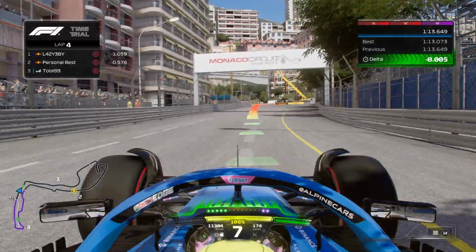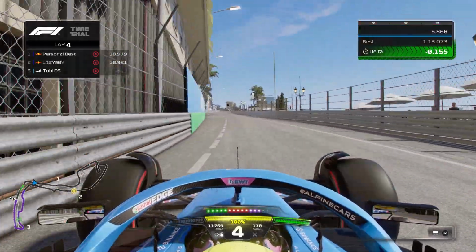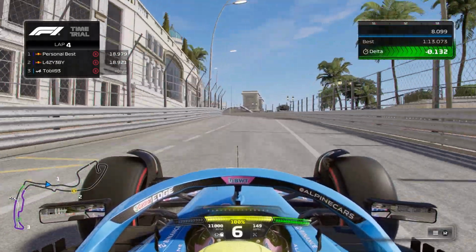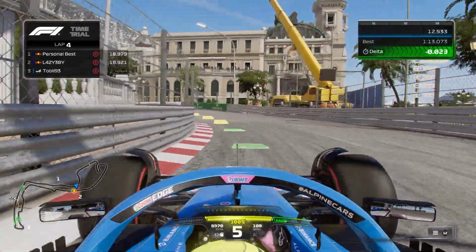Now of course, there are exceptions to this meta. You'll need every inch of wing at Monaco, so whack those up to the max, whereas at Monza you pretty much only need the wings to keep the car on the tarmac, so feel free to turn them right down as low as they'll go.